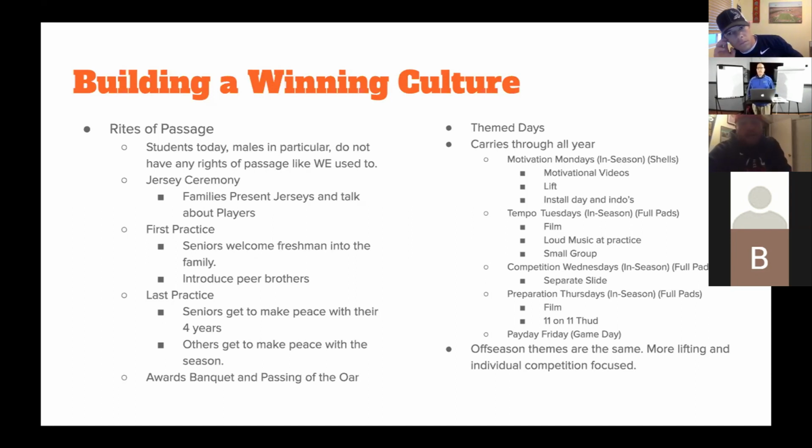Competition Wednesday, I'll talk about in a separate slide because it's completely different from what a lot of other people do when they're doing preparation. And then Preparation Thursday, that's when we do film. We do 11-on-11 thud on Thursdays. And then Payday Friday, that's game day. We call Friday Payday.